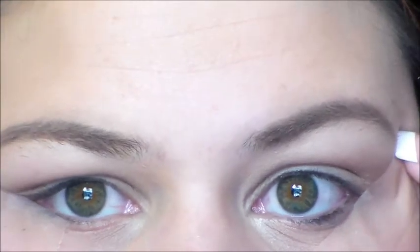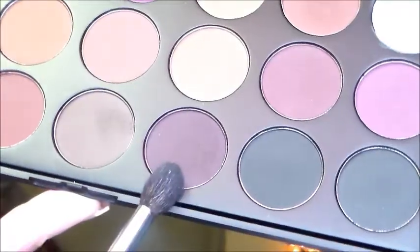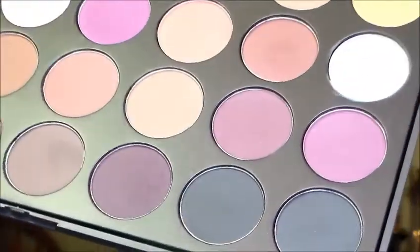Next, I'm going in with a kind of dark purple from the Morphe palette, and I am kind of making a cut crease here. I'm putting it in where my crease would be. Like I said, I have the hooded lids, so I'm just putting that in very thinly and then kind of blending it out. And this is going to give my eye some dimension and actually look like I do have a little bit of a crease.